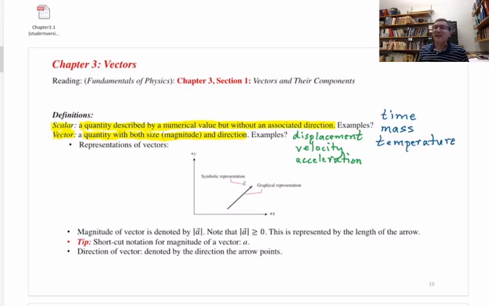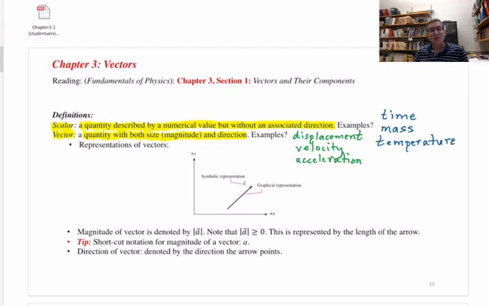All right, so scalars are quantities represented by a number with units, but they don't have any directional aspect. And vectors have a size, a magnitude, and a direction. Now let me introduce what we're going to do next with a little bit of explanation. So we did have vector quantities in Chapter 2. We've just listed 3 of them when we studied kinematics along a line: displacement, velocity, acceleration.